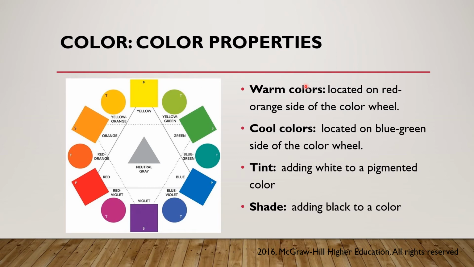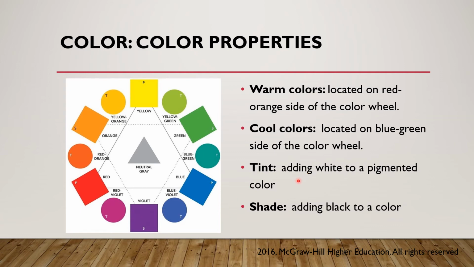All right, so the next thing would be to talk about some color schemes. Color schemes are colors that go together for specific reasons. For example, here are warm colors. Those are the colors located on the red and yellow and orange side. So red, red orange, orange, yellow orange, yellow. We call those warm colors because they remind us of warm things, the sun, fire, etc. Cool colors are located on the other side. So yellow green, green, blue, all the way over to red violet. The yellow green and the red violet kind of can cross one way or the other. But we think of these as cool colors because they remind us of cool things. Water, ice, grass, the sky, those kinds of things.